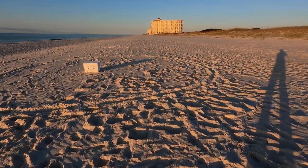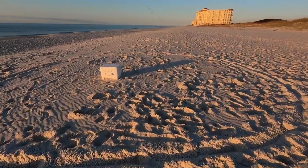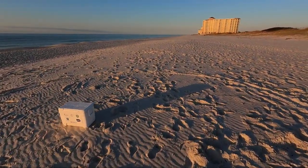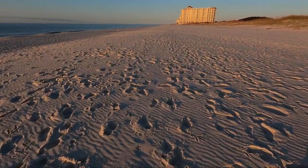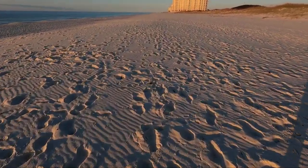First attempt on the short cast, I was heavy. I went over the mark. Let's go check it out. All right, here is the hole and my line. I am way over. That's my little short range cast that I thought I was going to be accurate on.